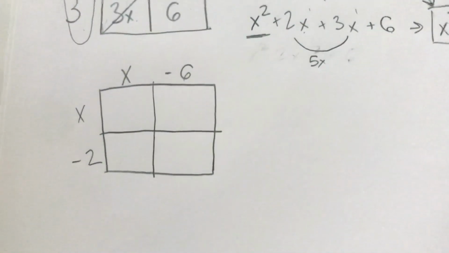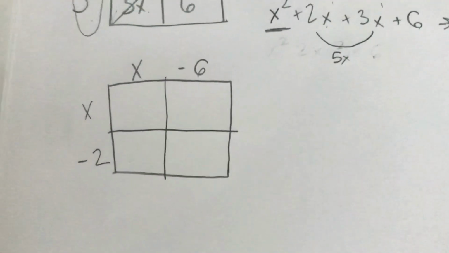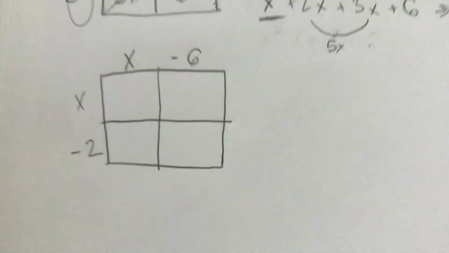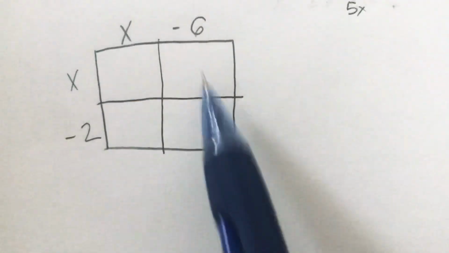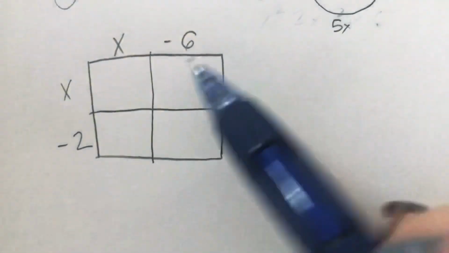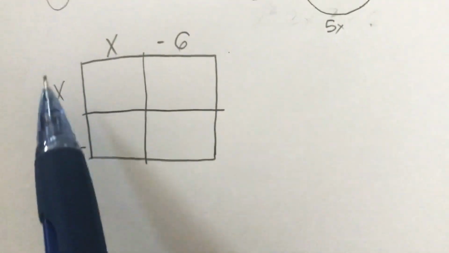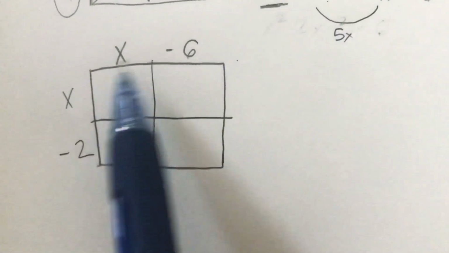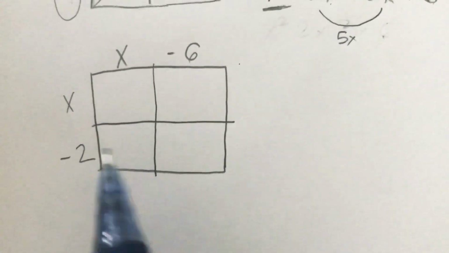So the next thing that we're going to do here is look at what expression is represented from this box. So far my box is not filled in, so the only expression it's currently representing is the quadratic in factored form, which all I need are the terms on each side of the box.